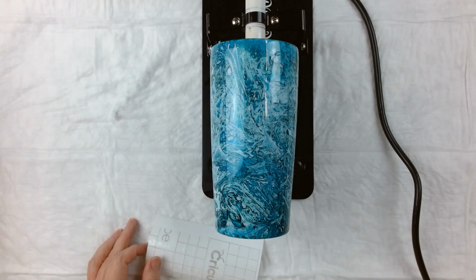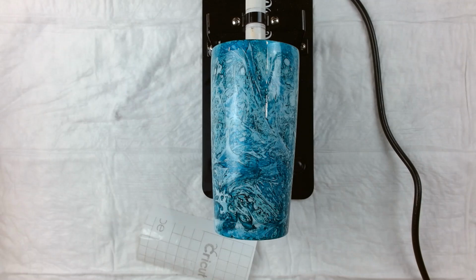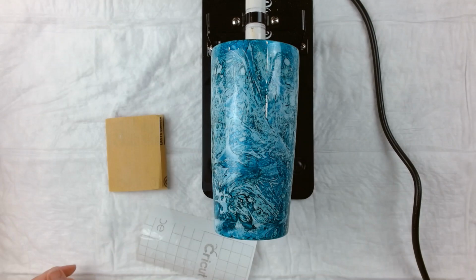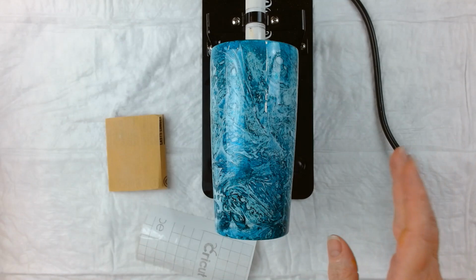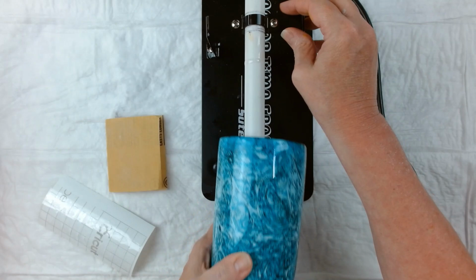Okay guys, our first coat is not tacky anymore because I do want to sand this. So I let it run for the full 24 hours. And I'm going to sand down anything that's high, any little bumps or anything, and we're going to put on a vinyl, and then we're going to do the second coat of resin. I'll probably sand the bottom too. So let's take it off of there. I'm going to put a piece of parchment down so I can contain my sand.